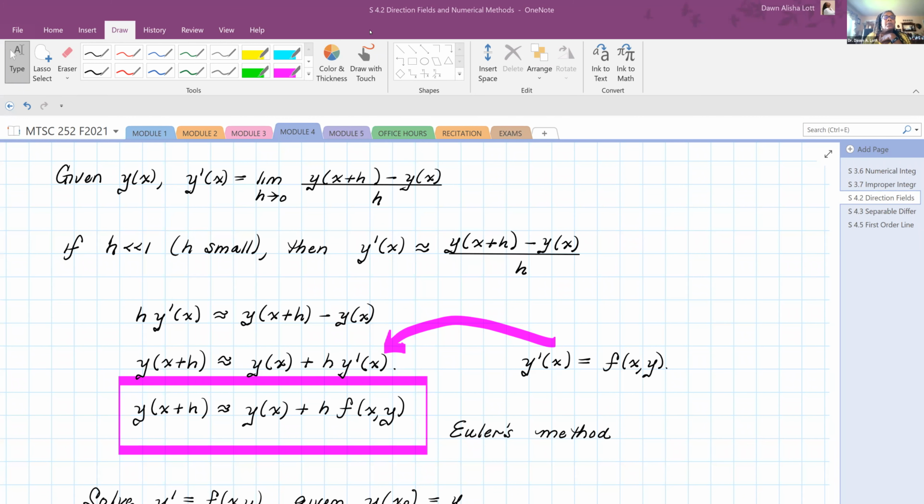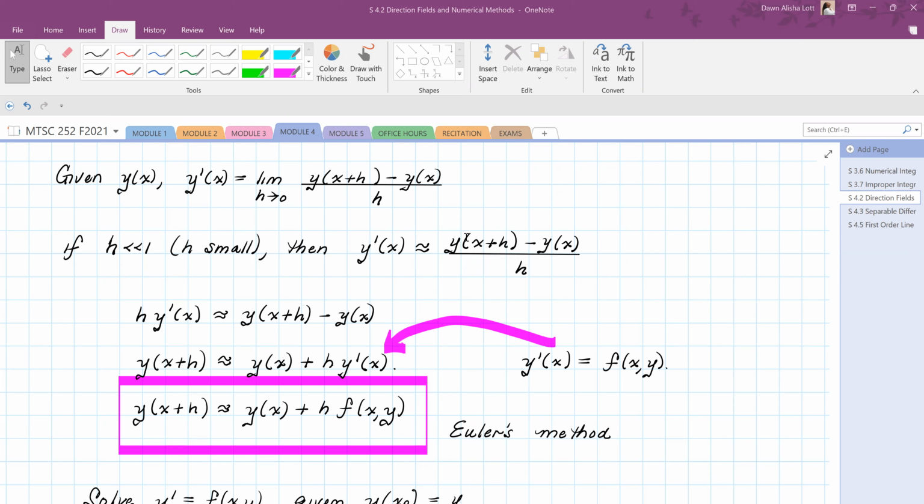Hello, everyone. So we were looking at Euler's method, and when we ended, I know none of you asked any questions, but I can imagine that you had several because it was like, what in the world are you doing? Okay, so basically, I started with the derivative, what we know to be the derivative of y. And I said, let's assume h is very, very small. Then we can say this is approximately without the limit.